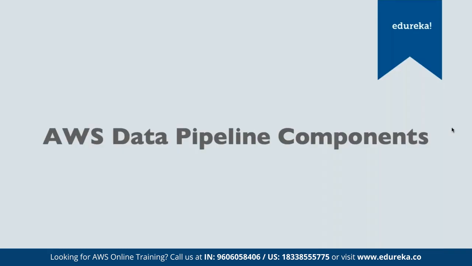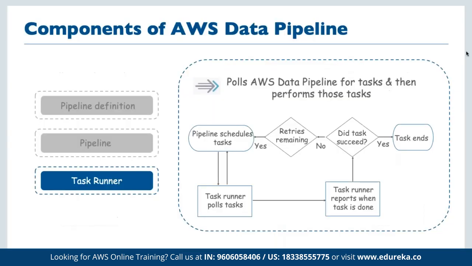All right, so next we have the AWS Data Pipeline components. So the pipeline basically has three main core components. We have the pipeline definition. Using the pipeline definition, we can specify the business logic of data management. In the pipeline definition, we can define data nodes, activities, schedules, preconditions, resources, and actions. So basically without every component, we cannot have complete data management being done.